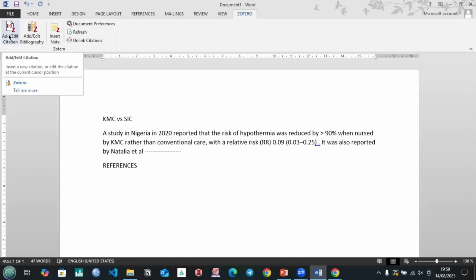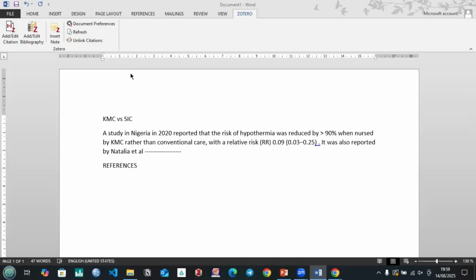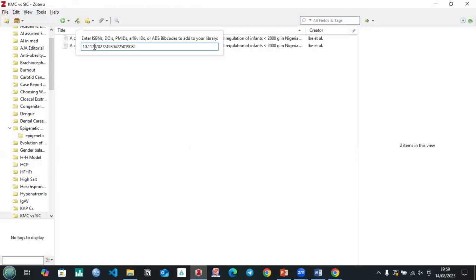You come and you add citation. Press add citation, or because you open Zotero, sorry. You have your folder. So you have your folder here. You copy your DOI, you put it in that folder. Once you put it in your folder, you see it there.